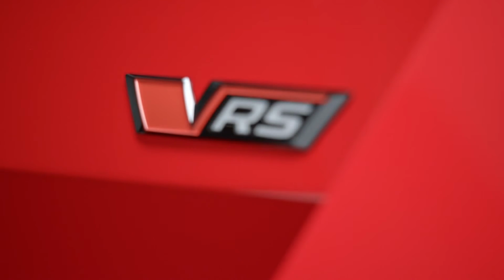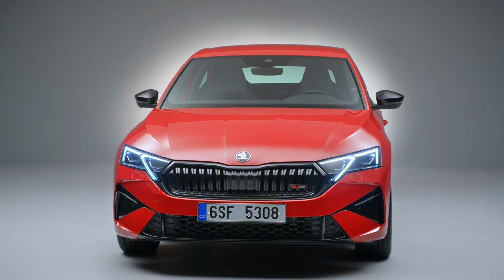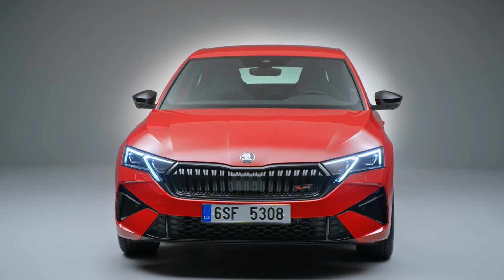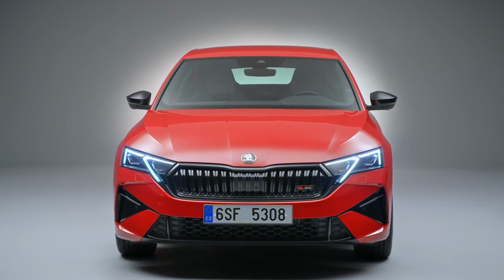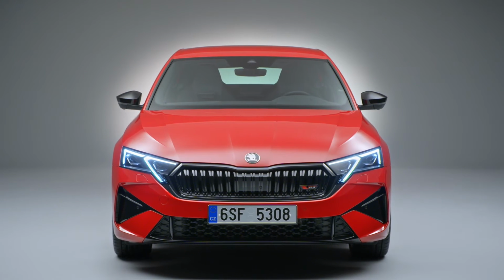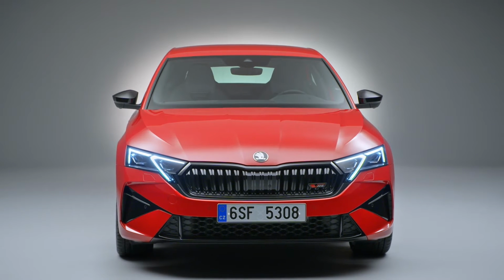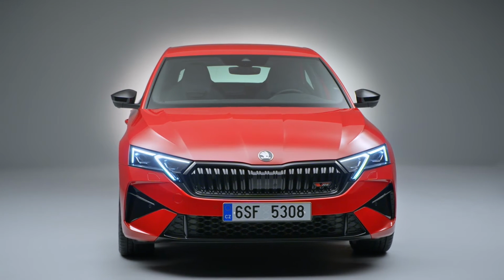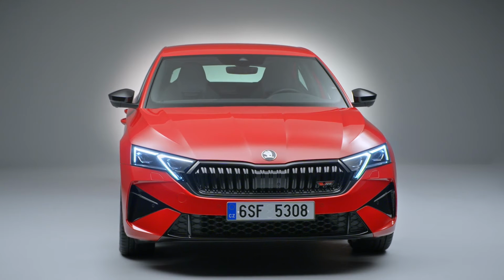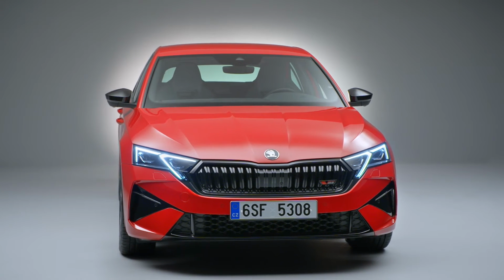The flagship, front-wheel drive-only Octavia RS uses an upgraded 2.0 TSI engine that now produces 261 horsepower, an extra 20 horsepower compared to the pre-facelift model. It matches the grunt of the new Golf GTI and offers 370 Nm, 272 lb-ft of torque, which remains unchanged. The clutch pedal is nowhere to be found, echoing Wolfsburg's DSG-only hot hatch.